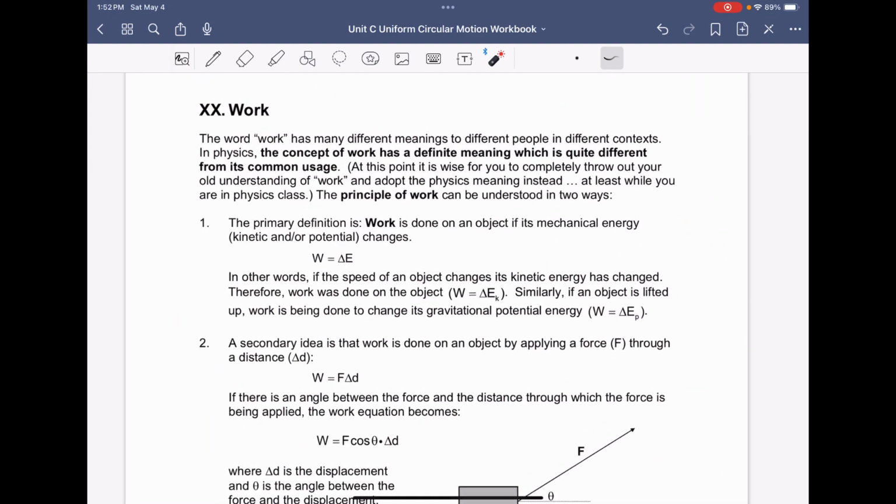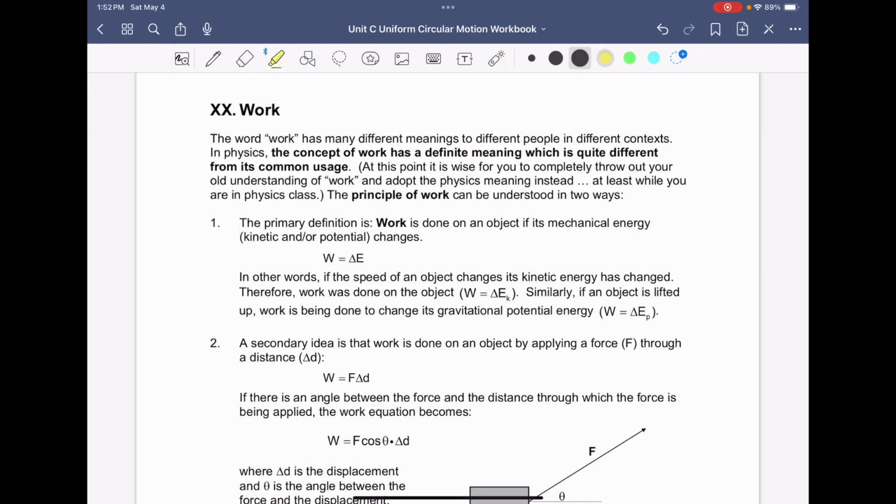All right, now here's where we go into the specific definition of work. Now that we have a firm understanding of what types of energies there are, namely we're dealing with mechanical energy at the 20 level, we'll say that because there's some sort of potential, some sort of kinetic, or maybe just kinetic or just potential in some cases, the work done on a system can be defined in a couple ways here. And so the principle of work is understood by two definitions. First, work is done on an object if its mechanical energy changes.